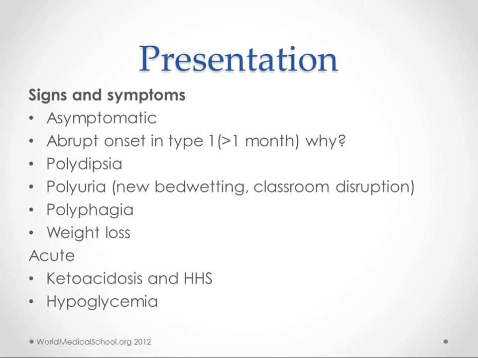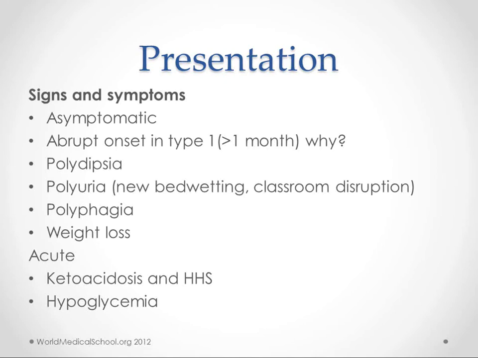So you get the polydipsia, the polyuria. The polyphagia is caused because we don't have a signal saying we have extra sugar on hand, so the body is still saying we need more sugar, so you're still eating. And you get weight loss because you're still breaking things down, you're not storing as you normally would if you have extra energy on board. So, these are the signs and symptoms that happen gradually.